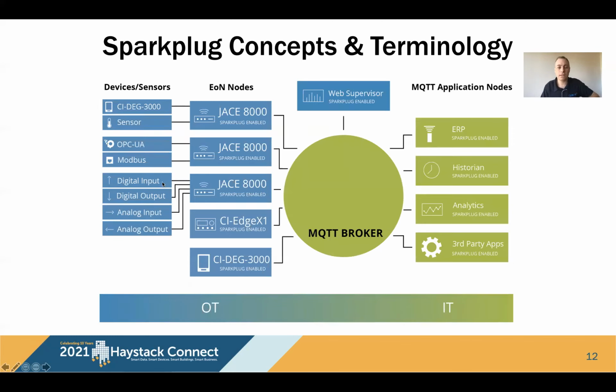And so we end up with a system architecture looking something like this. In the middle, we have our MQTT broker, which acts as the central data or message distribution mechanism. We have a bunch of MQTT application nodes. These would be other applications that are interested in the data in our system. We might have a primary application, which could be a web supervisor or a Sparkplug enabled host. And then we have a whole range of JS8000s or other devices which act as our gateways or edge of network nodes. And then behind our edge of network nodes, we have our devices and sensors that don't speak Sparkplug. By using Sparkplug, we can integrate all of these things in a very seamless way using open standards and leveraging open source software.